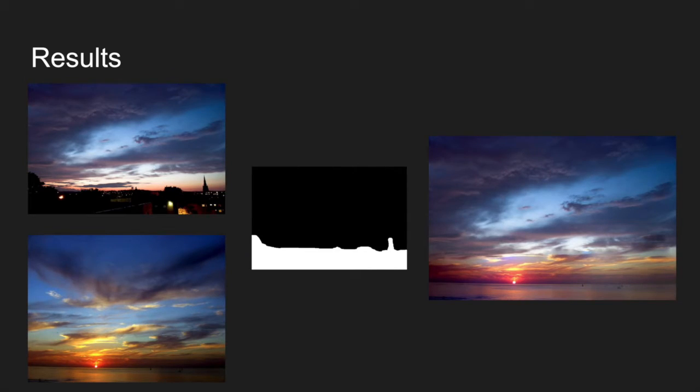Now here are some results of my project. On the top left is our original image with the night sky that we really like, and we want to get rid of the dark town on the bottom. We indicate what we want to keep with a simple mask that you can see here in the middle. For our matching scenes, we have an arguably equally beautiful sky, but we're going to just be taking the nice sunset. Our final product is a nice blend on the right. These two night skies look pretty similar, so they blend together pretty nicely.